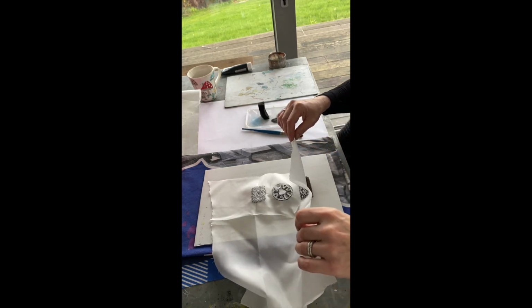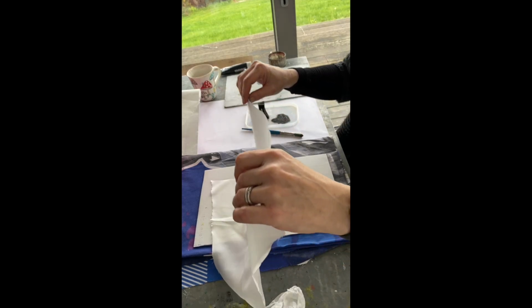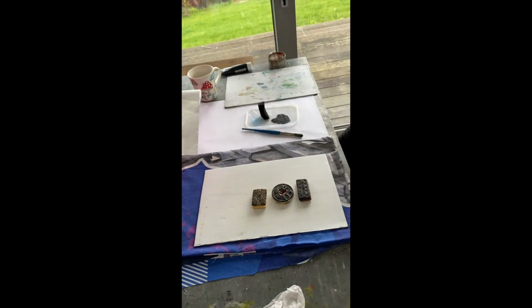So we pull that back now. Biscuits are sticking a little. And that's that done. So here's the finished silk.